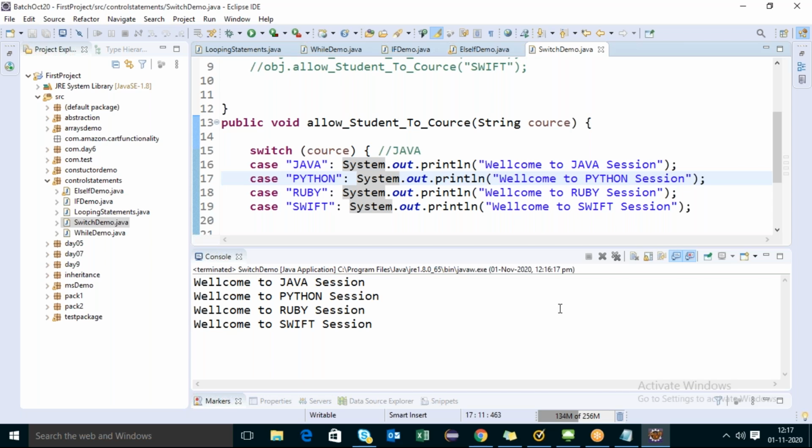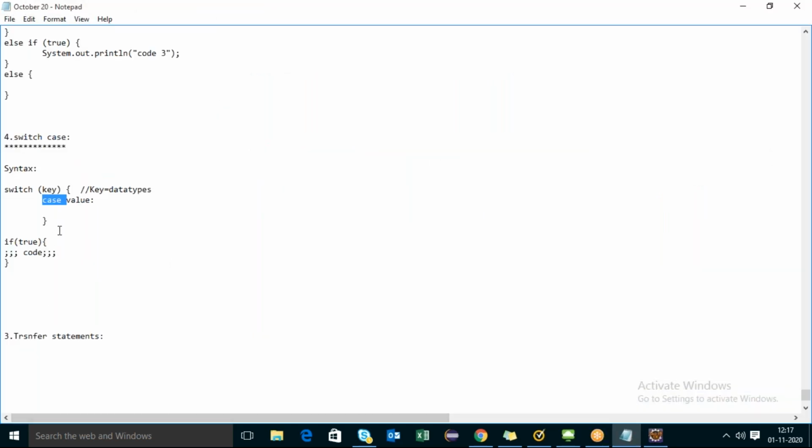After matching your case, automatically each and every case will execute. So that is what we call the fall through mechanism.